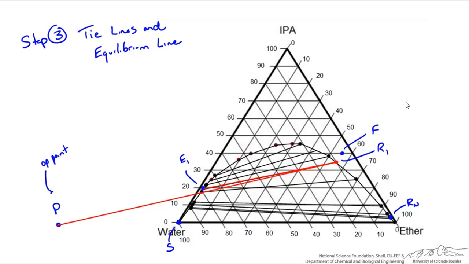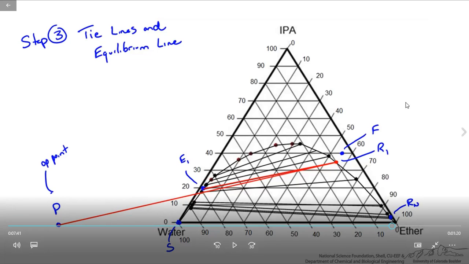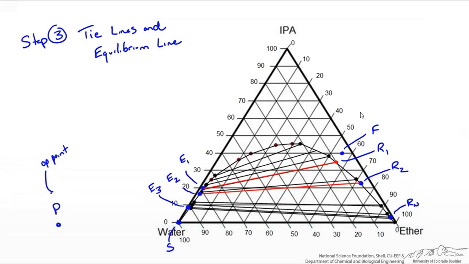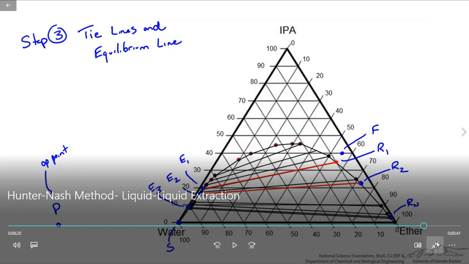You will draw a line connecting R1 and P, and that will pass through the E point, and here the R1 and P line is passing through E2 in this system. When you were drawing in your system, you connected P and R1, and P was located on the raffinate side. So in order to locate the point on the extract side, you have to extrapolate the line, pass the line through the whole system, and go to the opposite side, that was the extract side. So this is how it works.